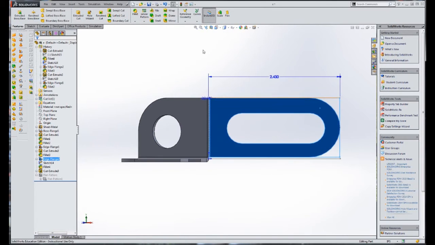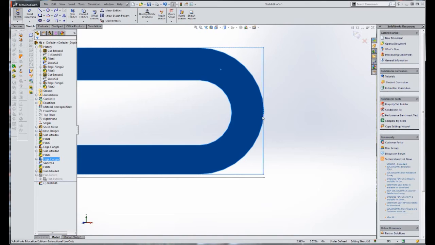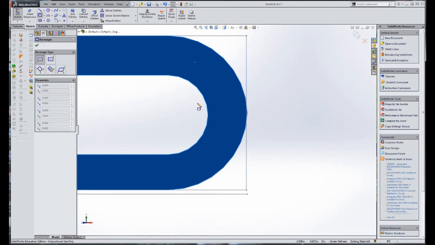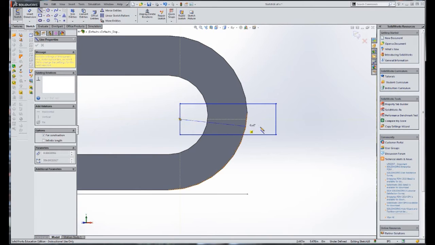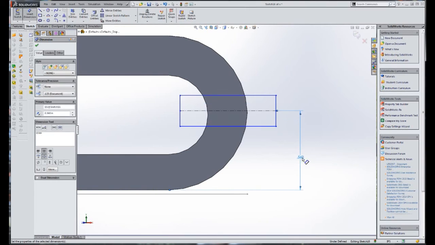So let's go back to normal to. Sketch. Okay. We know that slot is centrally located. I'm going to try a corner rectangle. Okay, and I'm going to throw in this here, just to center it up. We know that it comes from the center, so that radius comes in handy again, the 0.56, and we know its width is 0.12.